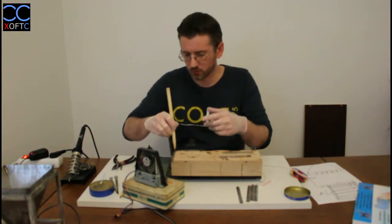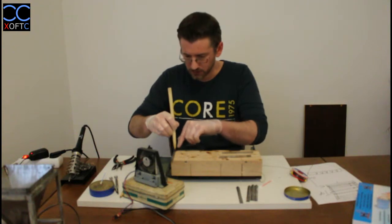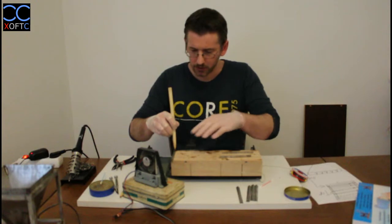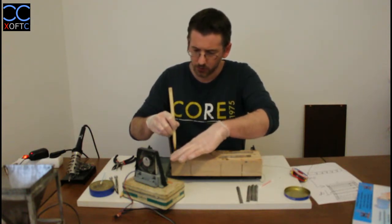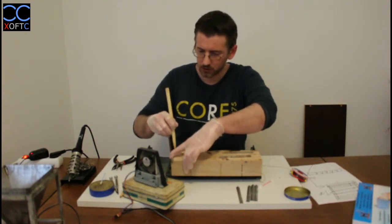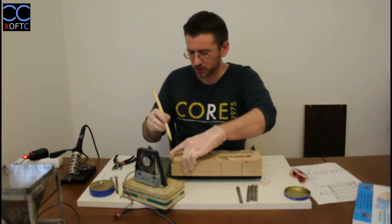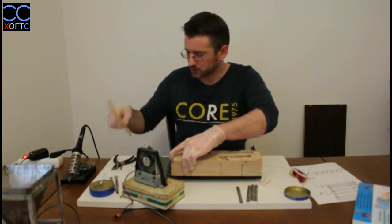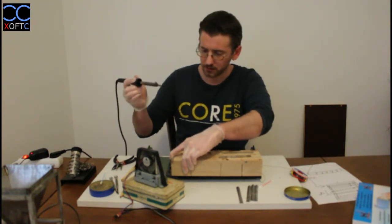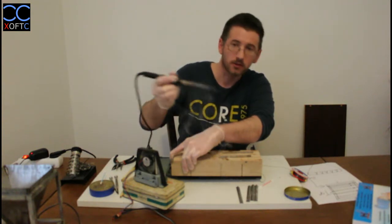It will heat up and it will stick the two pieces together, and then we're going to add a nice seam to it here and on the inside, and that will make a nice thing. So since we tinned it, it's going to be pretty fast, so we can either hold it with a tool like this, or we can just hold it with our fingers here, which makes it much more stable. And we're going to take our soldering iron like that. There we go. We're going to apply some solder on it.